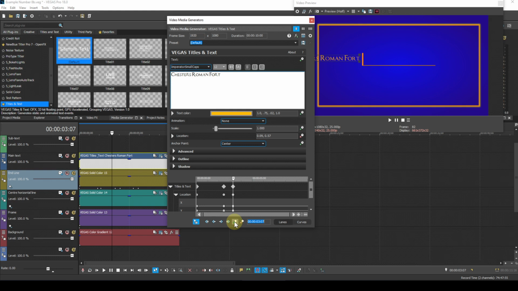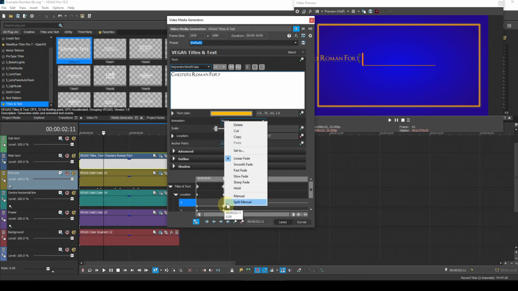And I'll change the X coordinate there to 0.5. And to prevent the animation stopping abruptly, I'll change that fade type to fast fade.